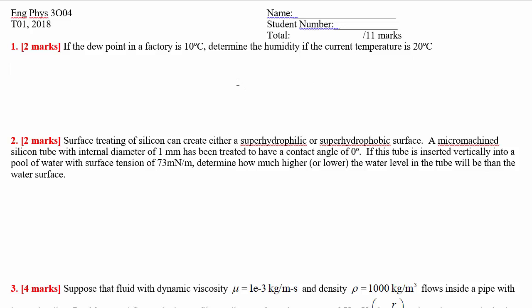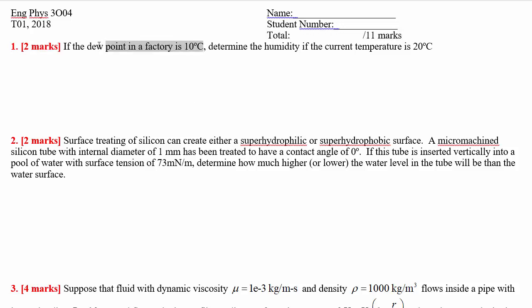So the first thing we need to know is what the dew point is, and the dew point is the temperature where water is going to start condensing out of the air. So water is going to start to form liquid droplets. It's not going to exist in an evaporated form anymore. If something in the factory gets to this temperature, then there's going to be water appearing on it. So maybe you have a cold pipe. If that pipe is 11 degrees, you're okay. But if it's 10 degrees or lower, you're going to have water condense out of the air in the factory.